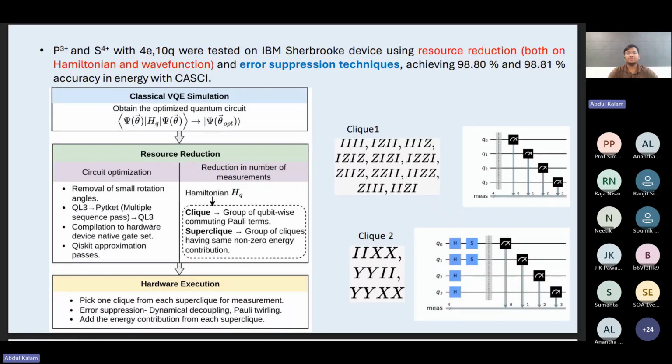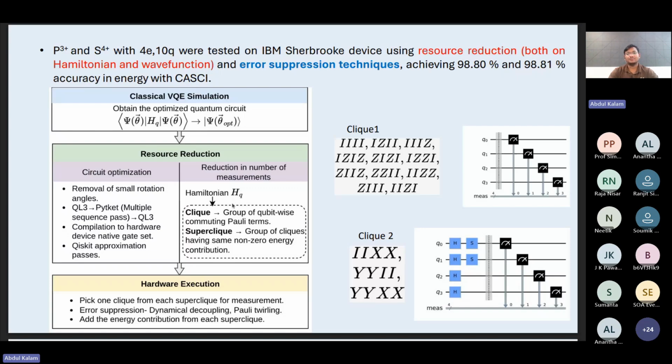And to deal with the number of Hamiltonian terms, again, I want to tell that the number of Pauli terms in the Hamiltonian for any atomic and molecular system grows as n to the power 4. For example, for a 10-qubit system, it can be 500 or 100, but if we have larger qubits and a larger number of electrons, they can grow very, very rapidly. So we have to minimize that also.